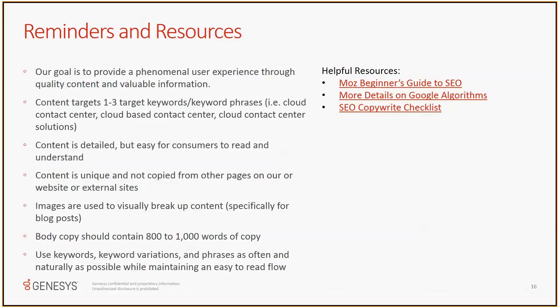We're incorporating images as we're writing content, and we do an average of 800 to 1,000 words of body copy whenever we're writing a new web page. And of course, keywords, keyword variations, and phrases are included in our writing as often and as naturally as possible, still maintaining that easy to read flow. Nothing is forced, it's always natural.